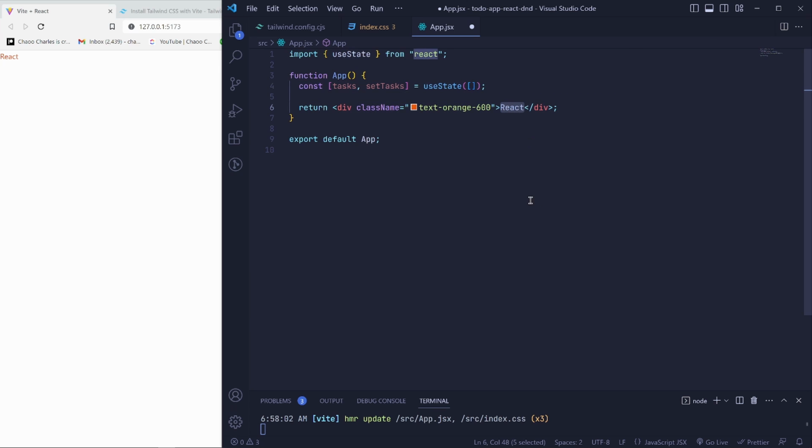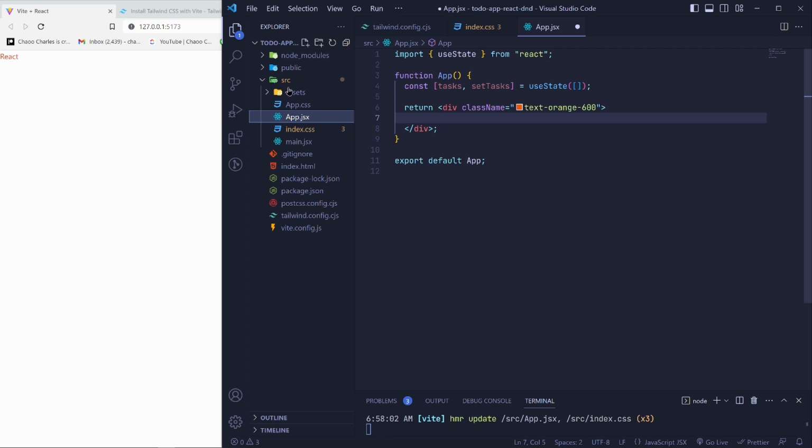Now in here I'll be having a component to create to-dos. So let's go ahead and add a new folder at src called components, and I'll add a new file. I'll call it create task.jsx.